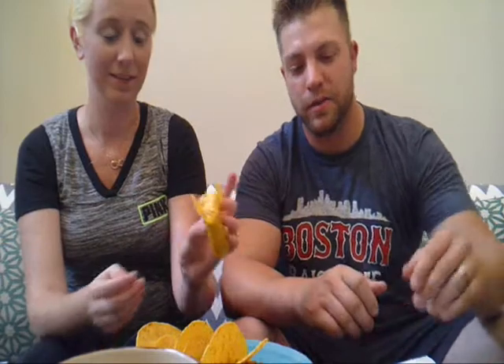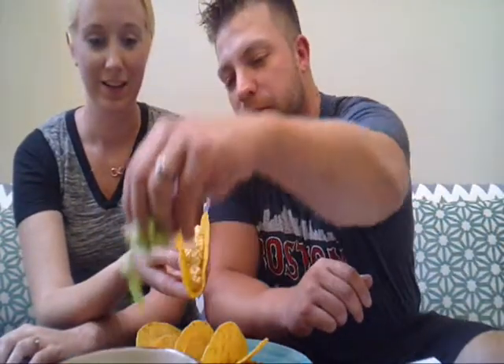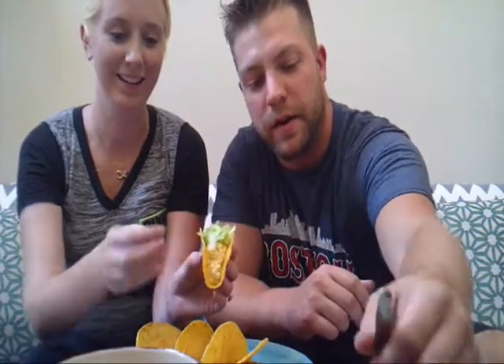We are going to start off with something that is one of my favorite things to eat. I'm not sure how it is going to be in a taco, but we are going to start off with some scrambled eggs. We scrambled these eggs up with some sour cream and we are going to be putting the toppings on. Don't forget there is taco seasoning in those too — we are prepping this just like we are making a regular taco.